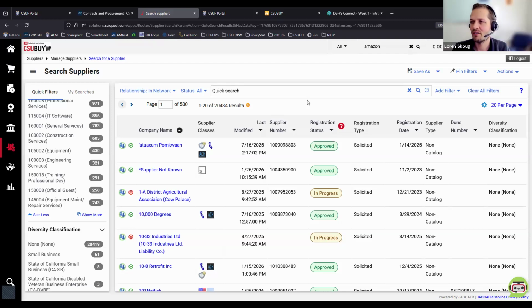But again, if you have a question about a certain type of vendor you're looking for, I would just reach out to the procurement office and we'll be able to help you out with that. We'll be able to give you more curated advice than you would get from searching in the system. So that would be my first place to go for that.